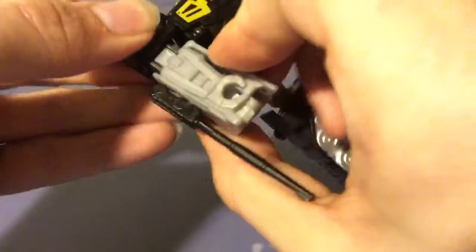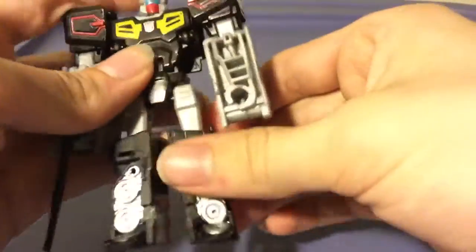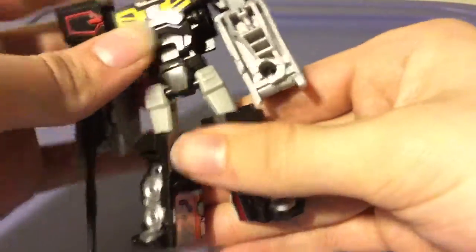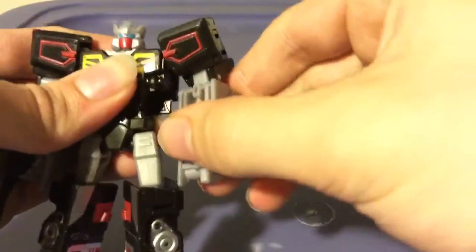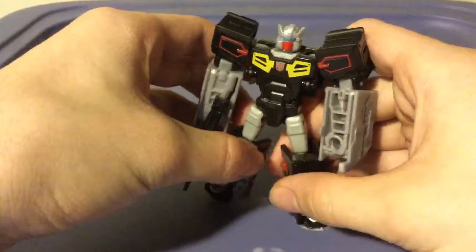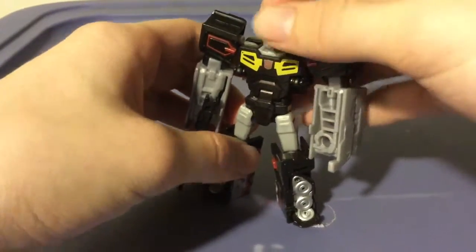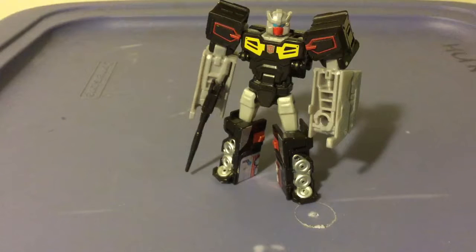So, I really like this guy. He's really fun to fiddle around with and pose, play with. I mean, he's got a weird but cool little cell phone mode, which goes for the roleplay thing. You buy Blaster, you get more compatibility. He's got a tank mode so he can do stuff on his own, and his robot mode is just really fun to mess around with. It's really well proportioned. It looks really good. Except for that.